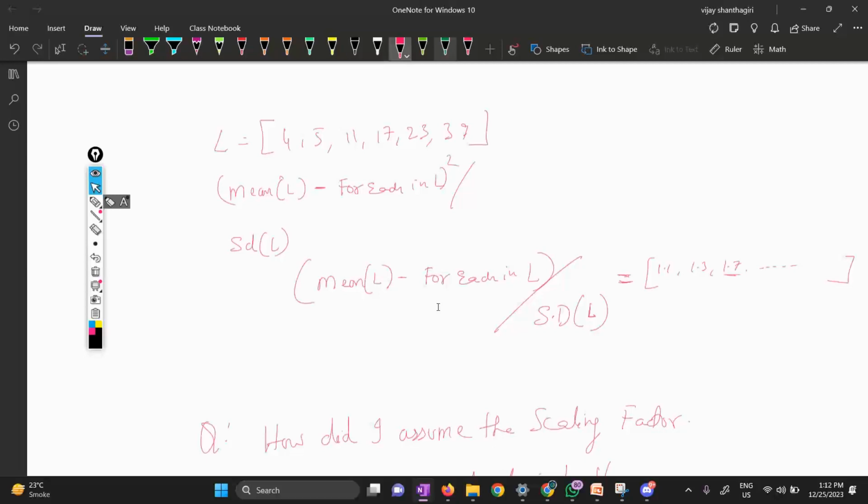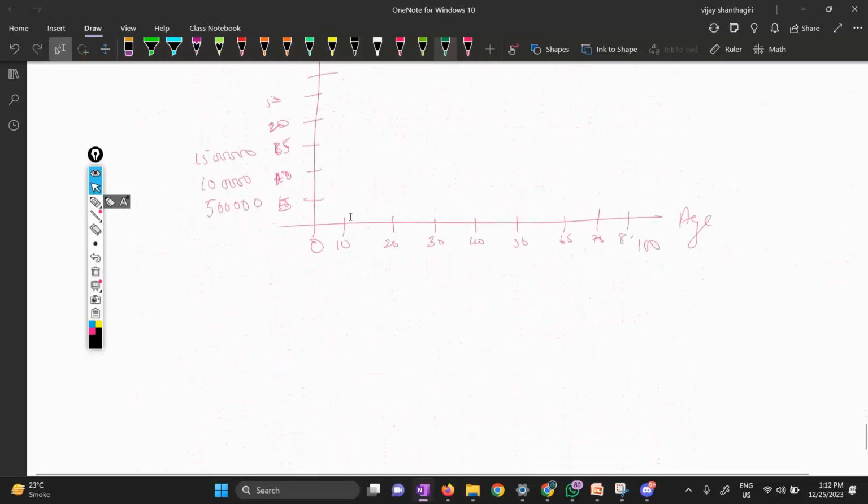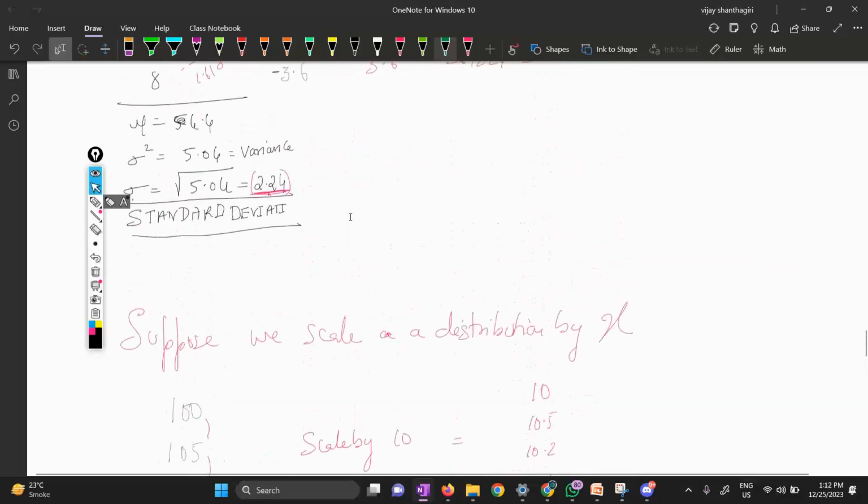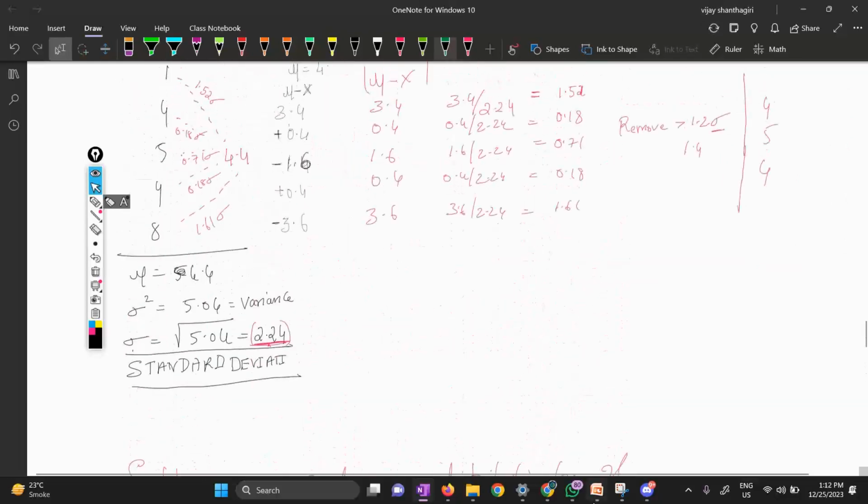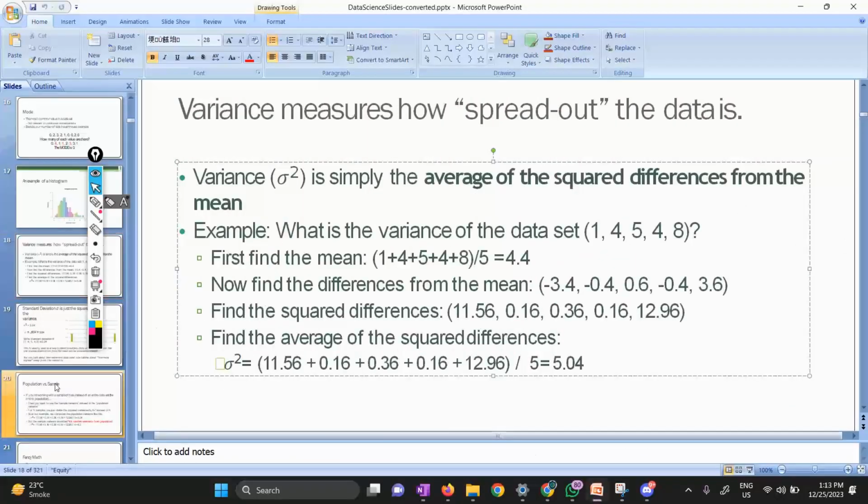I think I have done a very good explanation of this in one of the examples. I can share that whole IPYNB with you, so you can follow it and check. So basically, you understood why we are doing the standard deviation, right? What is the meaning of a standard deviation, correct?